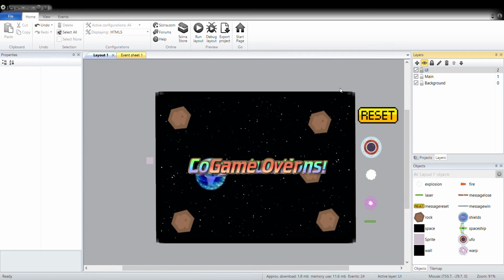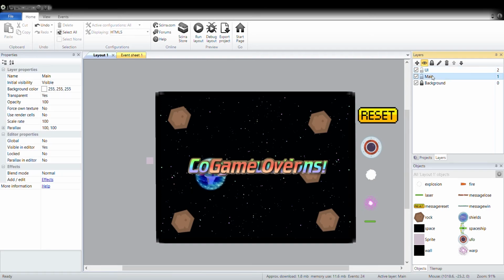For the first one, you can see the background. It's the space background, the universe. So we just need to input the image inside, and then we can move to the other layers.